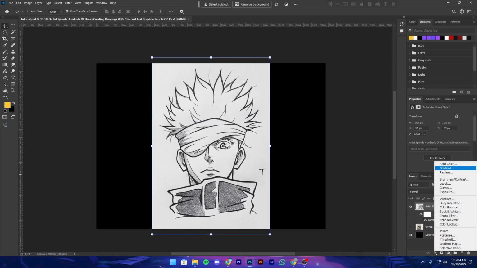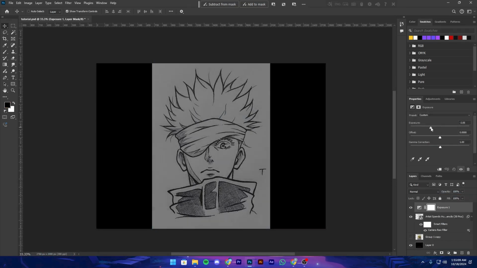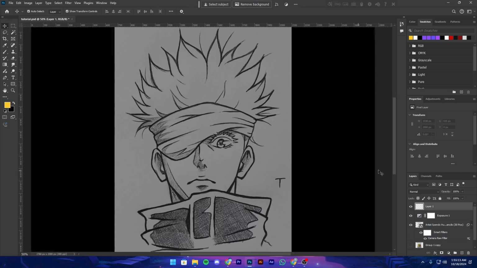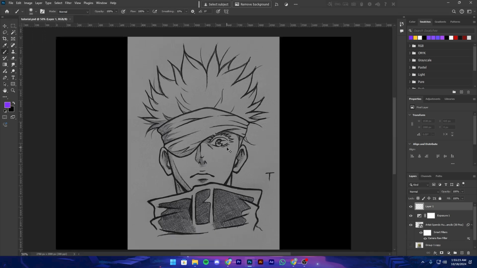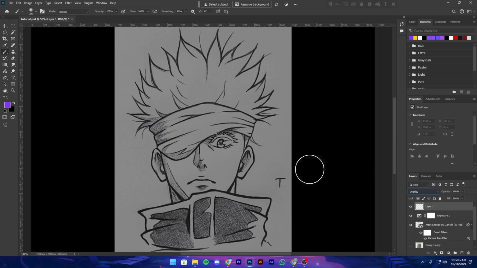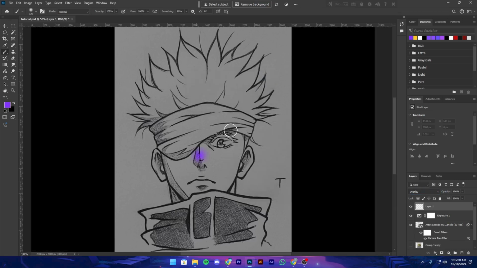Again, I'll go to the exposure panel, decrease the exposure little bit. Here we go. Then I'll again create a new layer, select the color I wanna add. Maybe this time I will add some purple, nice purple color. Because again I'll do the overlay, decrease the size of these brushes.